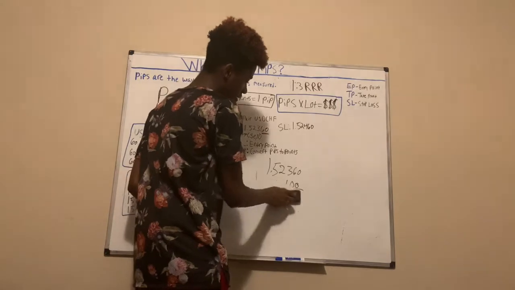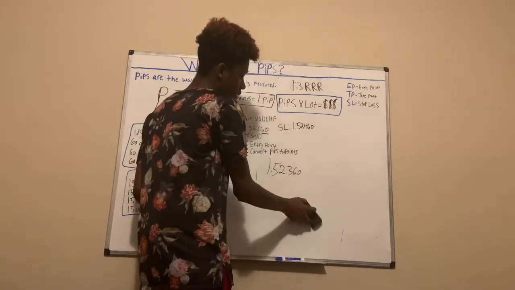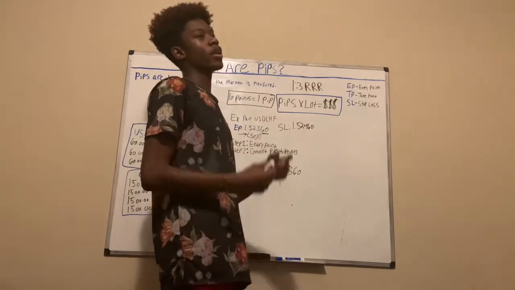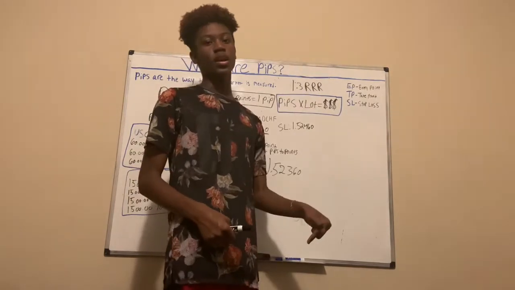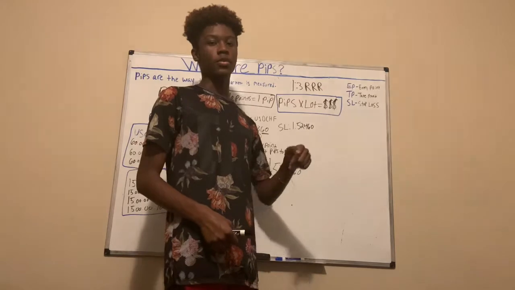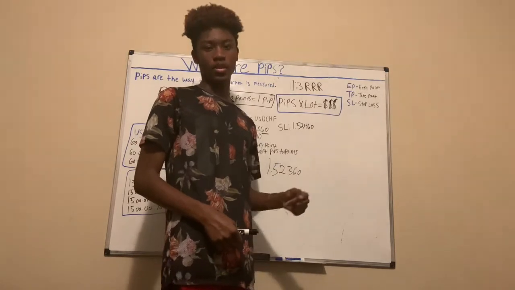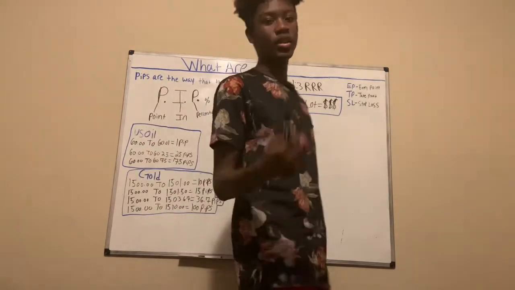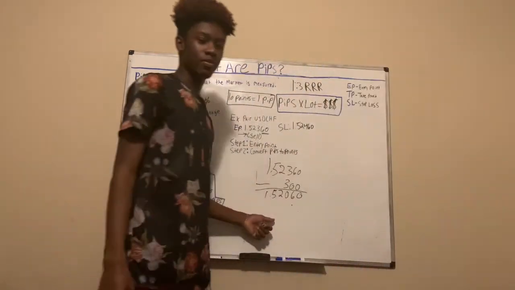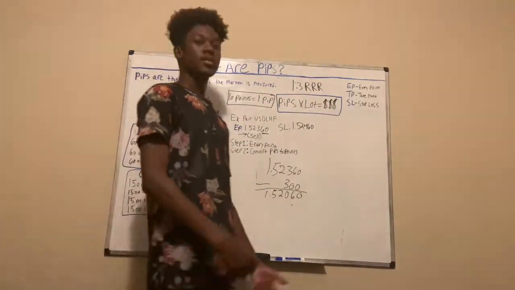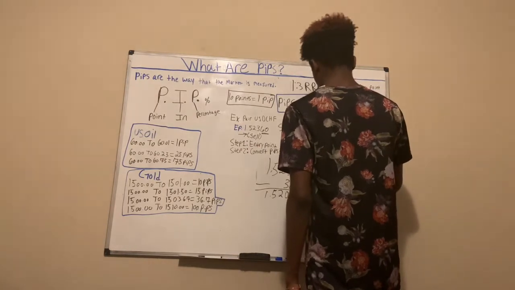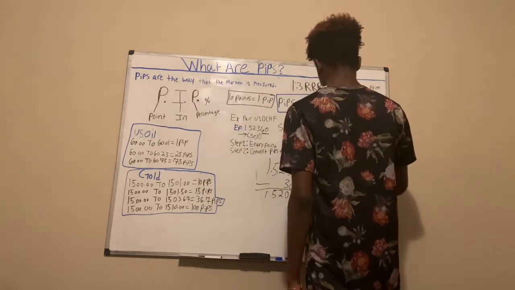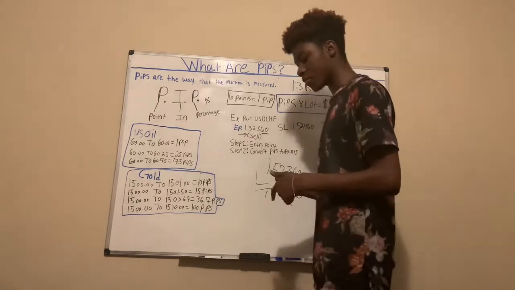So let's erase this right here. And like I said, complete opposites. Remember, we're in the market for a sell, so we want the market to go down. So for a 30 pip take profit, we subtract 300 points. This will be my 30 pip take profit right here. So take profit, gonna move that over here. TP is 1.52060. It's simple as that.